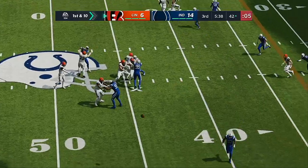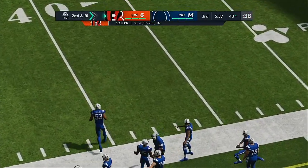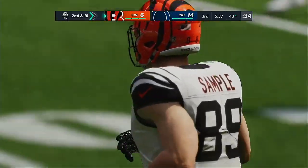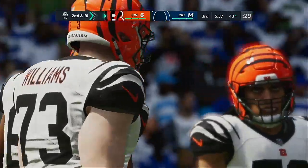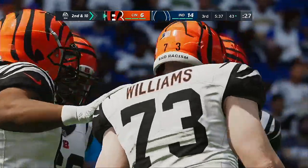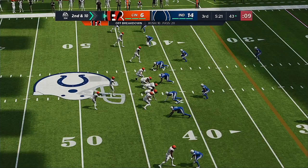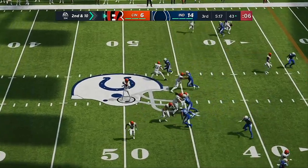Throwing on first down is Allen. It's a short one here, complete to his tight end. No gain there on the completion, second and 10. That was a nice throw out there to the flat, but they defended that pretty well. The hope is to go ahead and put it on him so he can turn and get upfield and gain additional yardage. There just wasn't anywhere to go on that play. Had the completed pass, but for no gain, stopped right at the line, so it's second and 10.